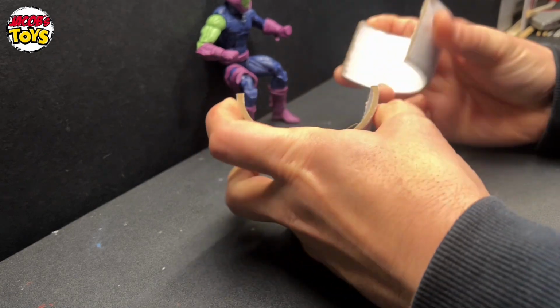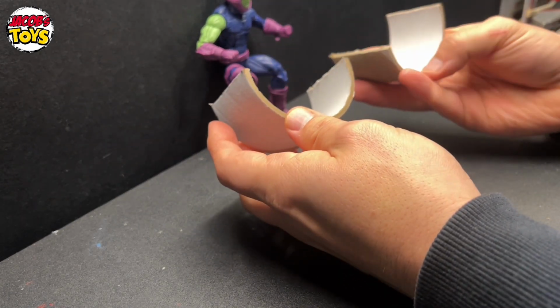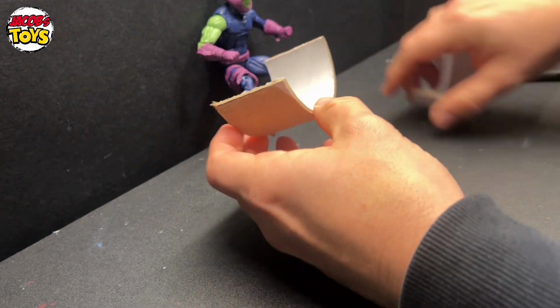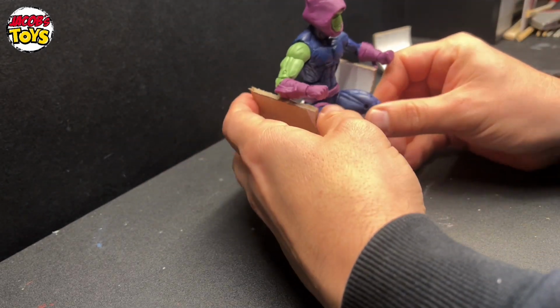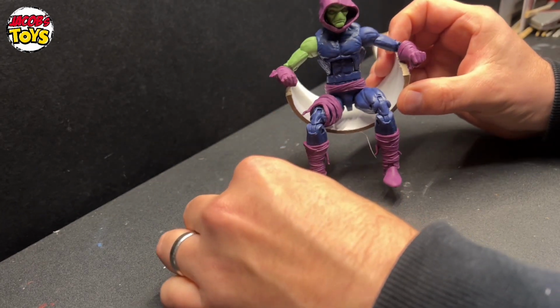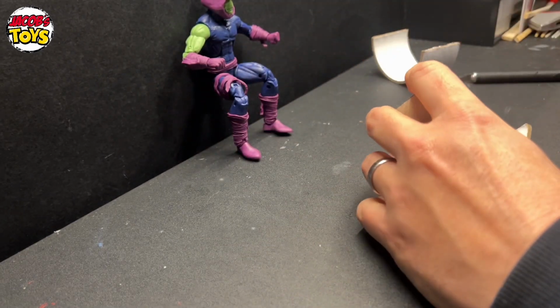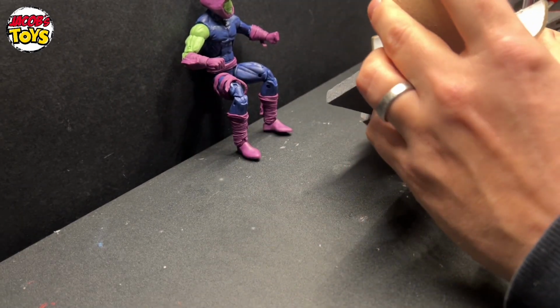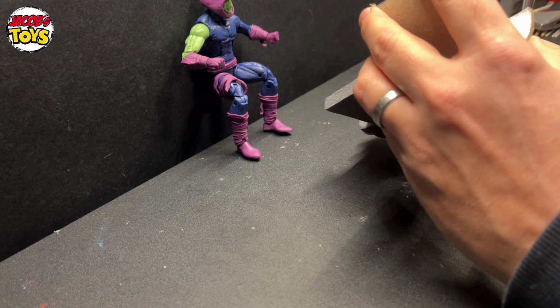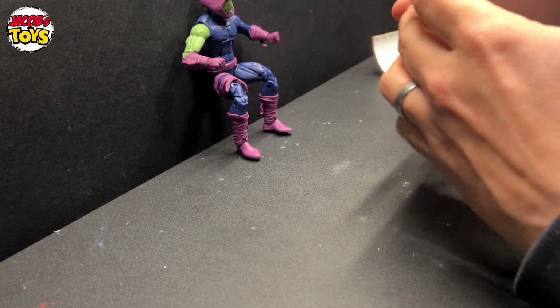So if I've worked this out correctly, it should make. Yeah, there you go. That actually looks quite good. I think I'll use this side because it's a little shallower. Yeah, now that's not a bad fit at all. So there we go. So I'm going to use the inside of a roll of tape as the kind of seat area and just kind of build up from there. Now, one of the other things that you're going to want to do is put the actual chair bit, the actual kind of bit that the character will sit on.